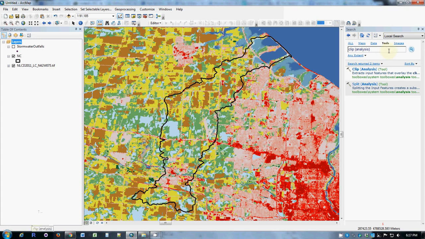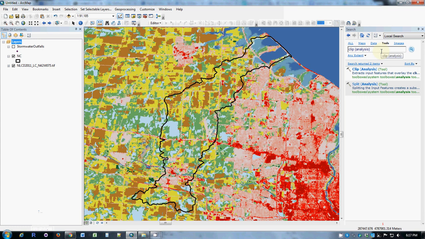The goal for today is, that's the back arrow that goes back to the previous extent. The lesson for today is to figure out how to chop out all of the land use information that's not part of our watershed, so we can focus on the part that is. And even though we call Spencerport an urban area, I just noticed, compared with the city of Rochester, it is not particularly urbanized, the village of Spencerport.